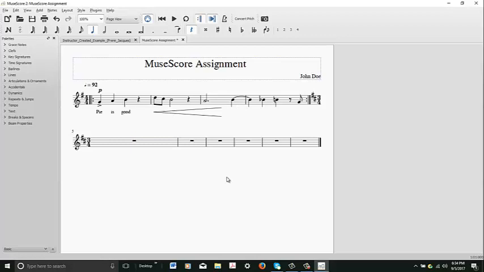I should reiterate that this is not a total overview of MuseScore, just a basic overview for the purposes of what you will need for this week's 2 assignments. If you have any other questions about MuseScore, feel free to contact me, or any questions about this week's assignments, you are also free to contact me. I look forward to seeing everyone's work.